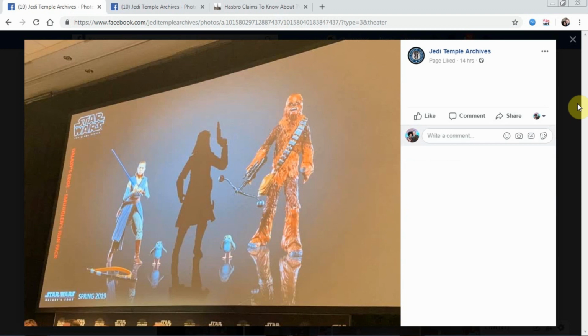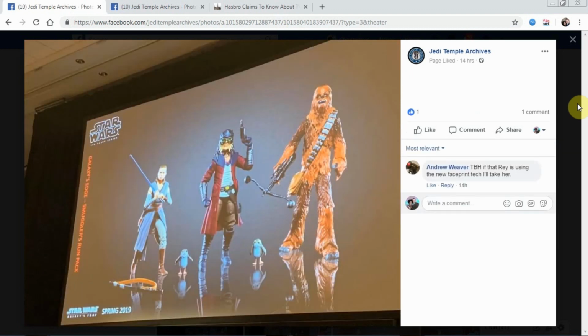Now the third set that they're releasing is going to be Rey in her Jedi training gear, a couple of Porgs, Chewbacca, and the important one from this set is Hondo Ohnaka, who is going to be playing a decent sized role in the Galaxy's Edge theme park. This one, and I think the others, are all going to retail at about $69.99, so quite pricey, and that's before you've paid for your entry to get into the park, or you've paid some scalper to go and get that for you.